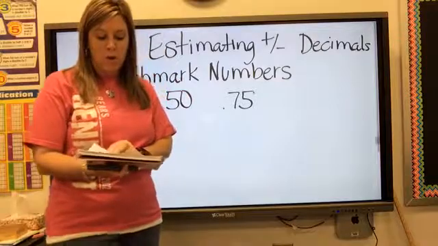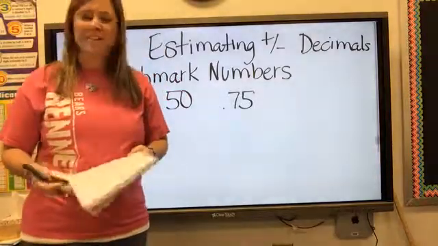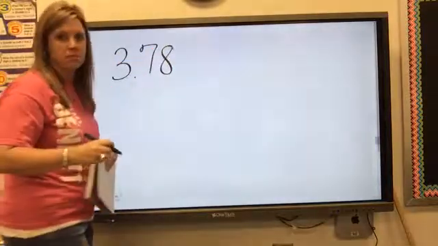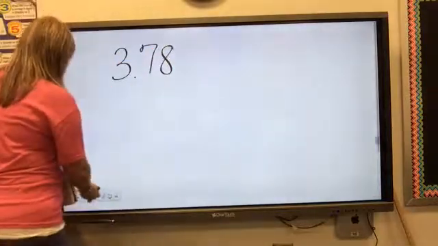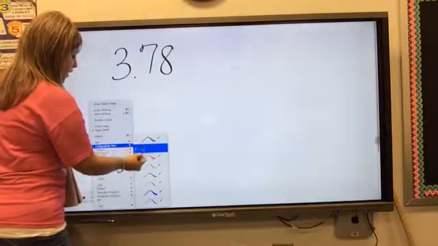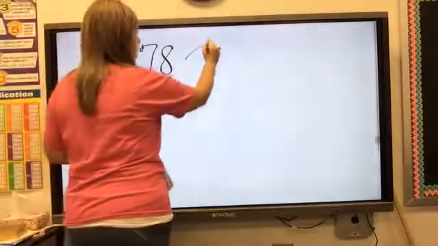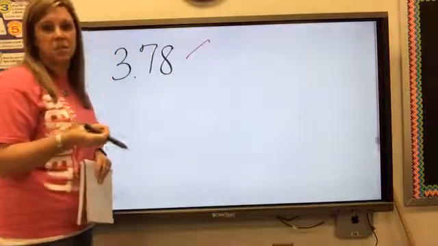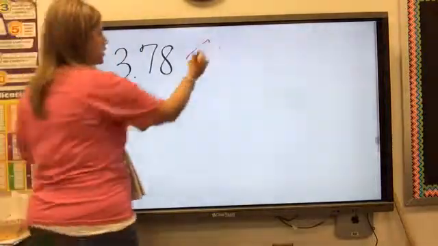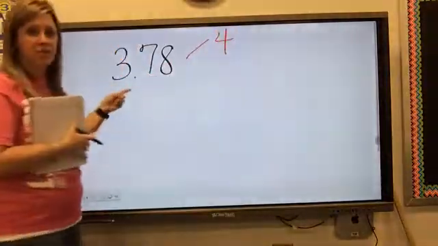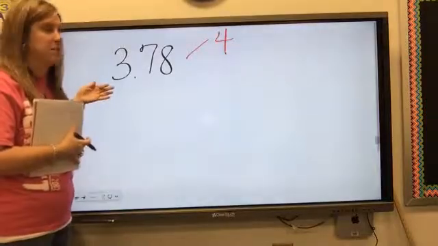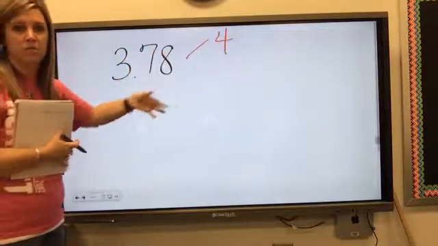Okay, so what you're going to do is think about this number, 3.78. You want to go ahead and think of all the different ways that you can write that number. Okay, obviously the first one is the easiest one, the whole number. The fastest is 4. That's about 4. You could even say this to yourself as money, $3.78. That's closest to $4, okay?